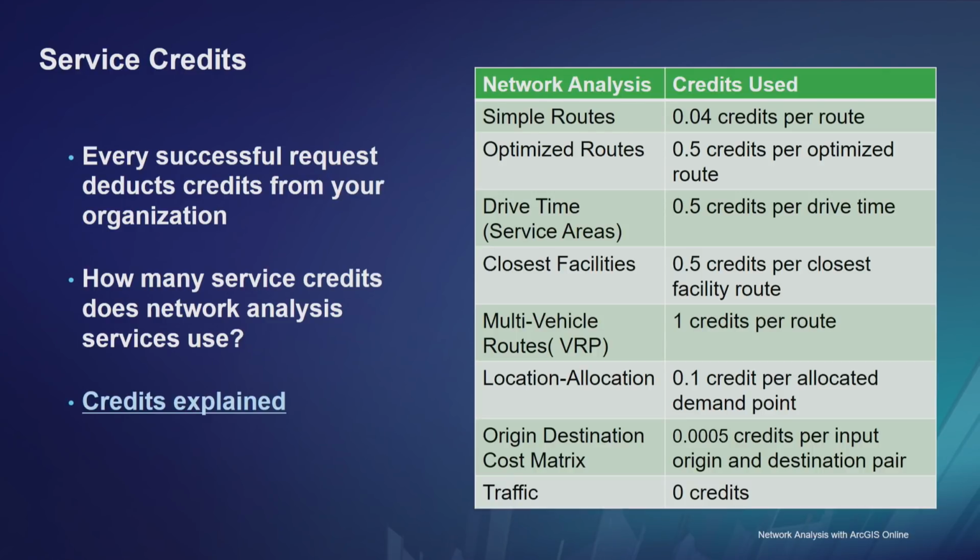And the other important one is that traffic doesn't require any credits as well. So if you're interested in visualizing the traffic, add that to your maps and you can see that. And then when you're routing and it's routing in weird areas, you can understand that the reason why it's routing that way is because it's avoiding that congestion and some of those traffic areas.